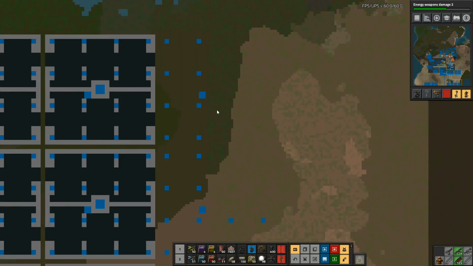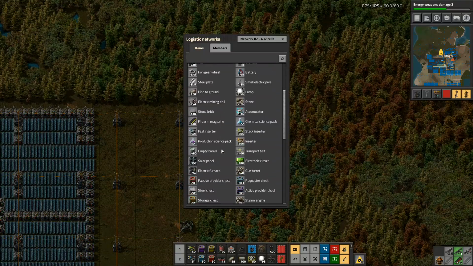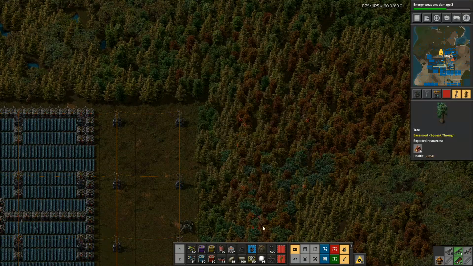I've got that line all ready. I'm ready to actually start thinking about producing the next lot. Let's see, we've got 400 there. I've got 1100 accumulators, they're fine. We're ready.